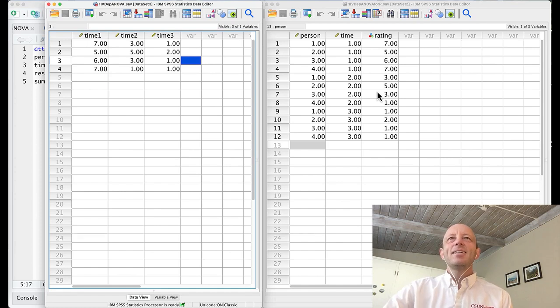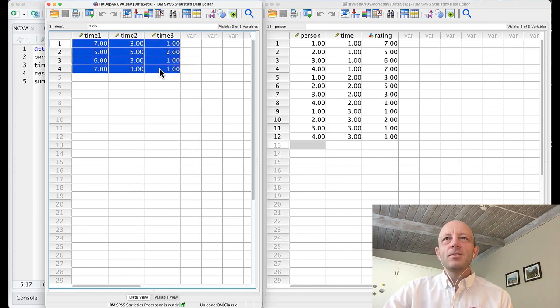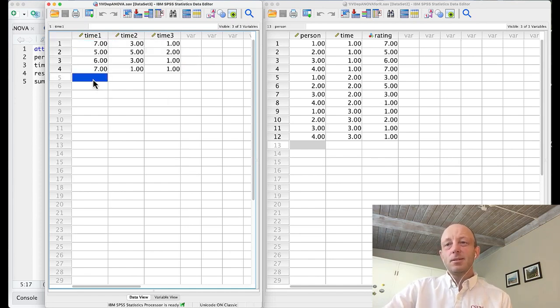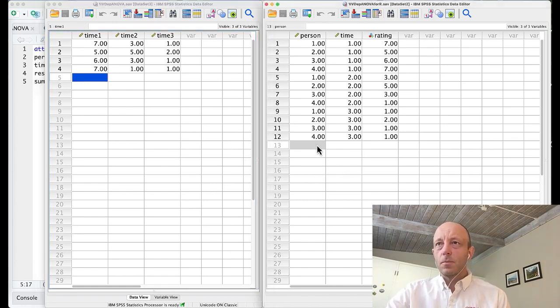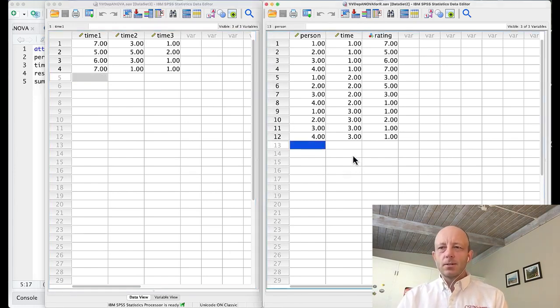So over here on the left, you've got the format that we used before. Relatively simple, I think, because you've just got 3 columns of data, and each one represents a time point, and going down the rows, each row represents a person. So we used that, we got our results in SPSS. Now, however, we need to convert to the right side, which is the R preferred format, which requires a little bit more data entry, but hopefully you can sort through without too much trouble here.